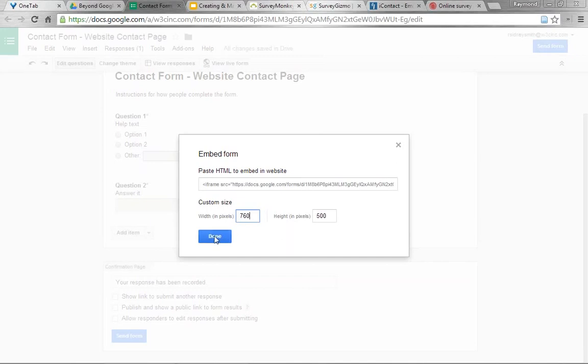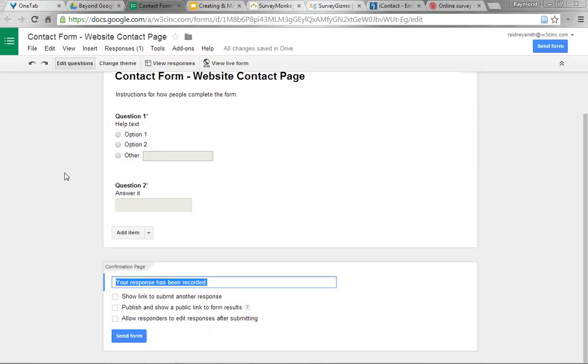You can just talk to your web developer or your web hosting company, whoever helped you set up your website, and they can give you some of the criteria you need for making sure that this fits and looks good on your website. Okay, but that's pretty much it. You just get this little bit of code, throw it up on your website, and you're good to go. Okay, and it looks like a form created on your website. Cool. People can submit either question and answer, contact form, surveys, all that fun stuff.